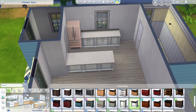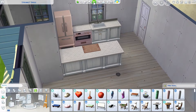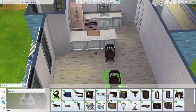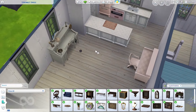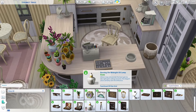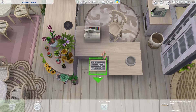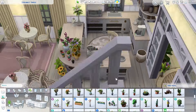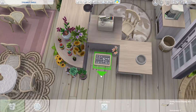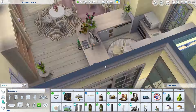In the kitchen we're just using the appliances from the Dream Home Decorator game pack because I really like the way that the stove and the oven are separated. Also adding a lot of stuff from the Crystal Creations stuff pack. I also thought it would be really cute to make this a jewelry store slash crystal store as well — I think crystal shop just works really well with this build. With that new jewelry making table you can also cut gemstones, so I think that would be a really cute addition to the space. If you cut any really cool shapes and place them around they would look really nice.